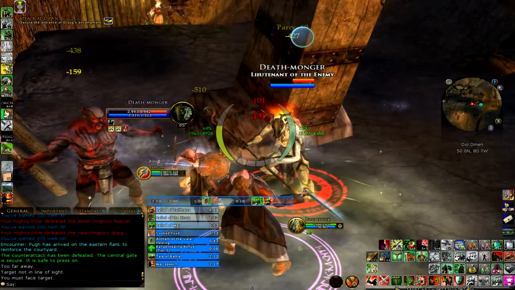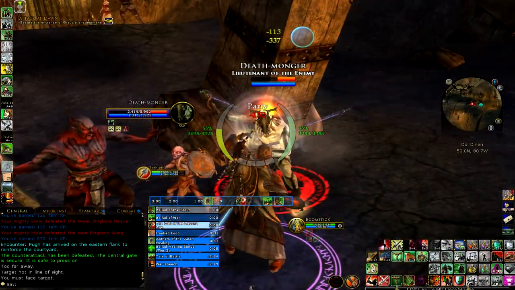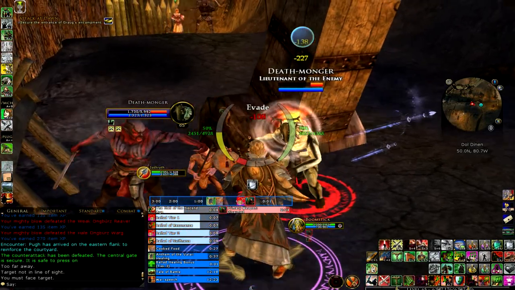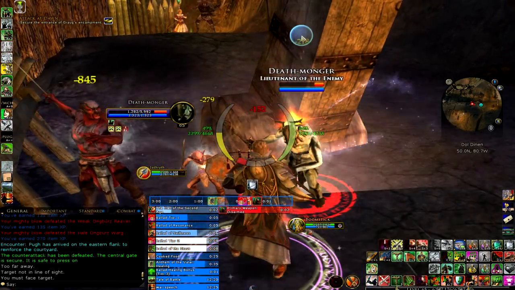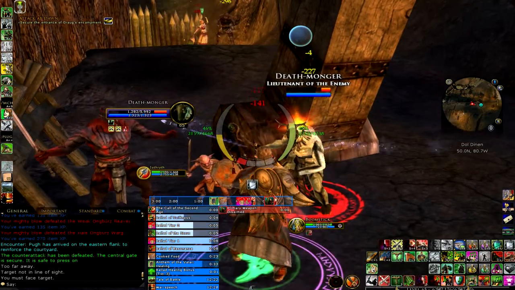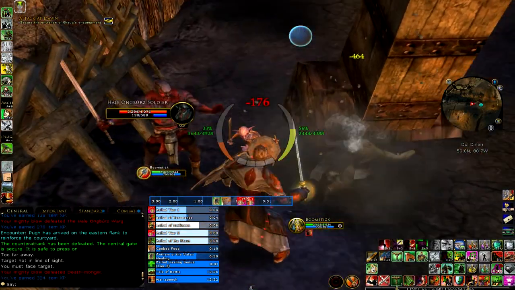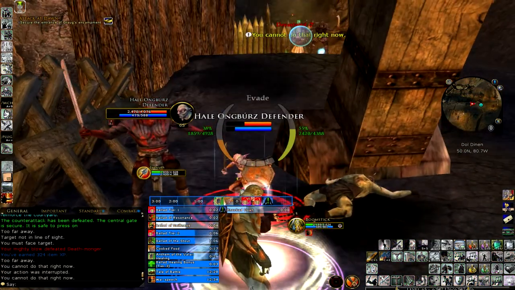This is one of the Deathmonger lieutenants. The big thing here is make sure you kill him first, because otherwise if you kill somebody else, he will go ahead and res that person. Now that res, you can actually interrupt it, so keep that in mind. If you do see that that's going to happen, you can get an interrupt in there.